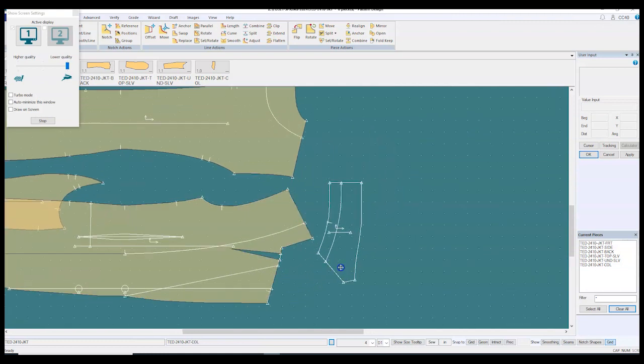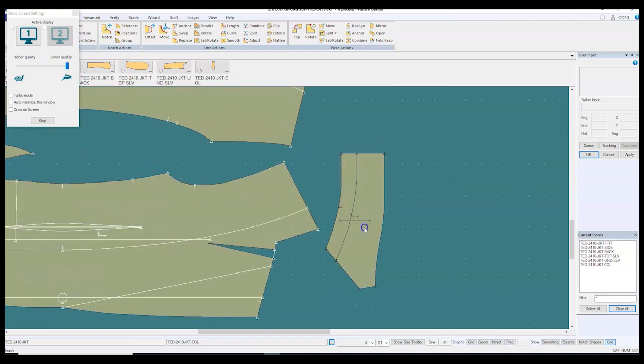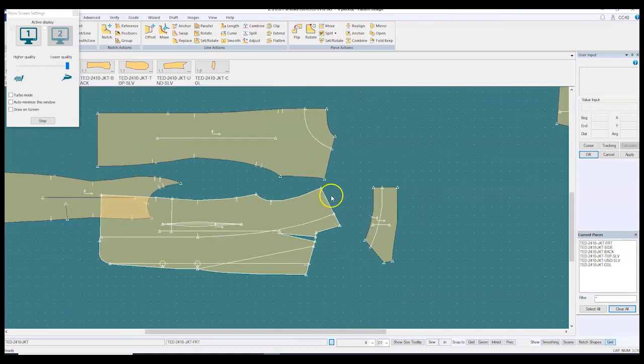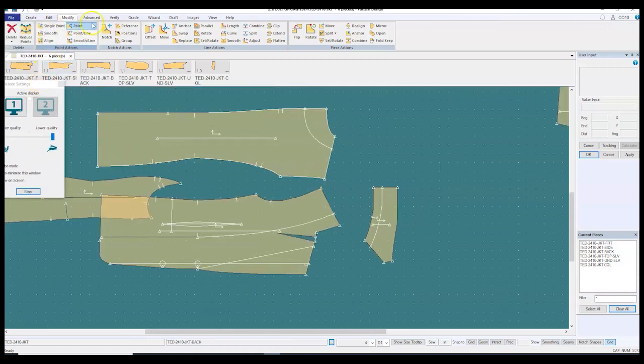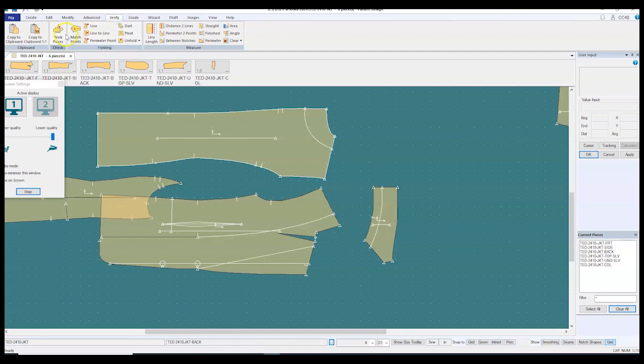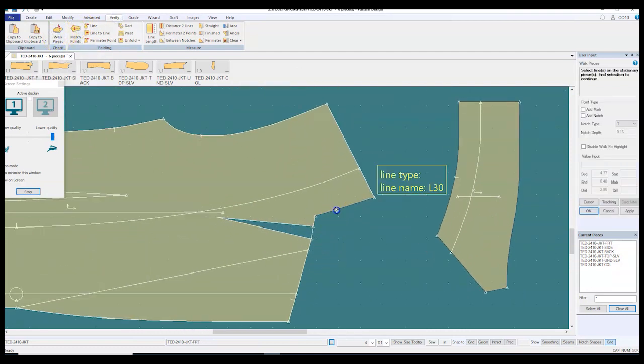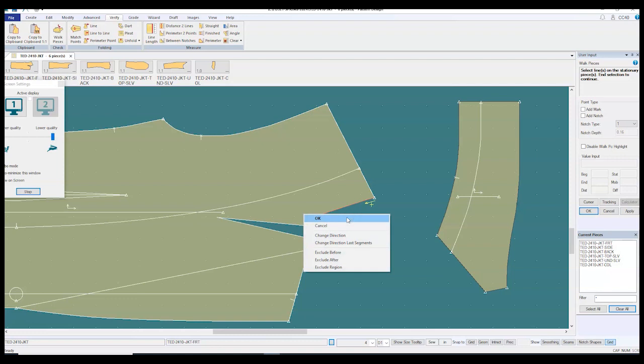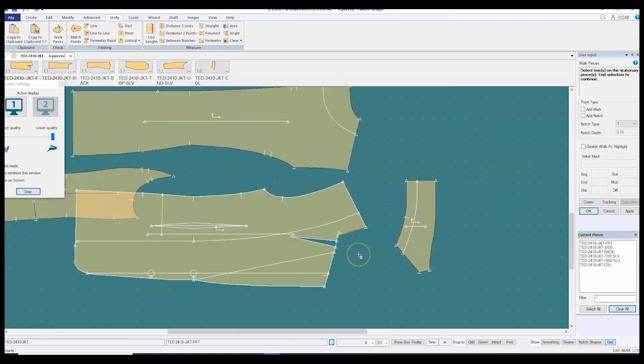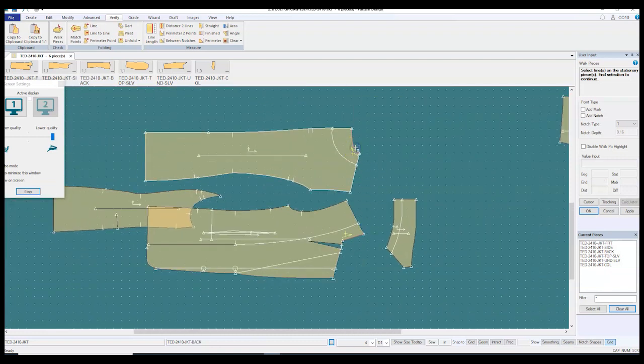I want to walk the neckline. Okay. So, if you have multiple sections, you need to do it like this. Verify walk pieces. So I want to select from here. Now, this is the neckline, but the direction is wrong. So right click to change direction, and I continue to select the back.